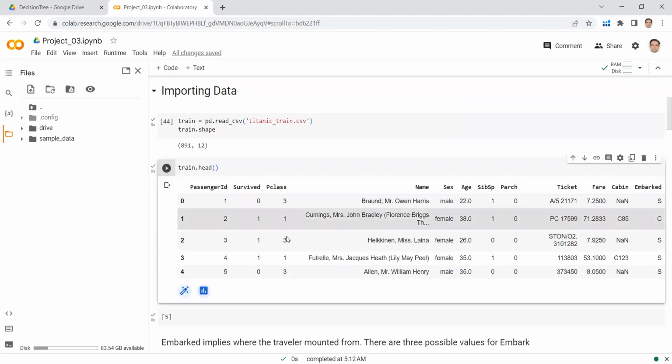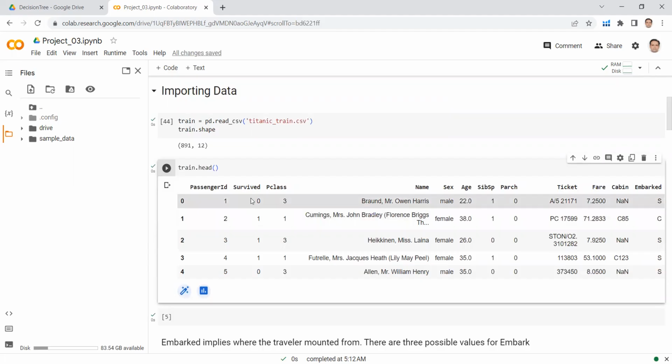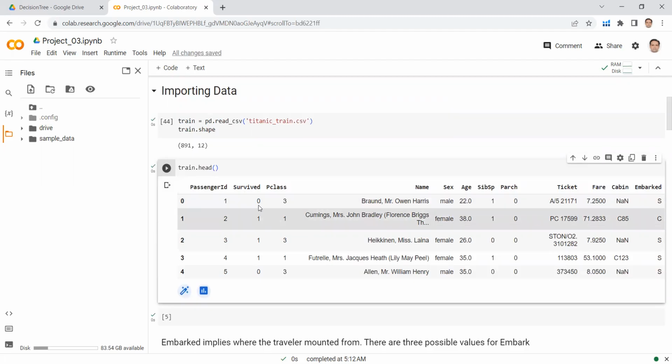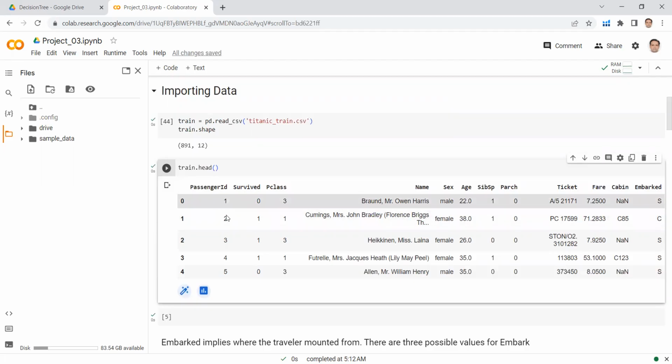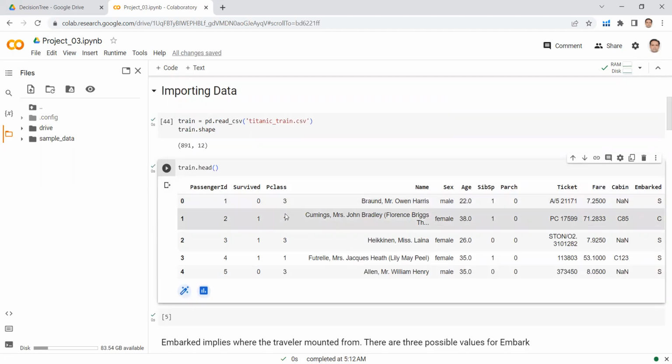Out of all these columns, we will use survived as a label. We have two values inside this column, 0 and 1. If the passenger survived the Titanic accident, its label will be 1, otherwise its label is 0. This is passenger ID and this is passenger class. So in that way, we have quite a few features.